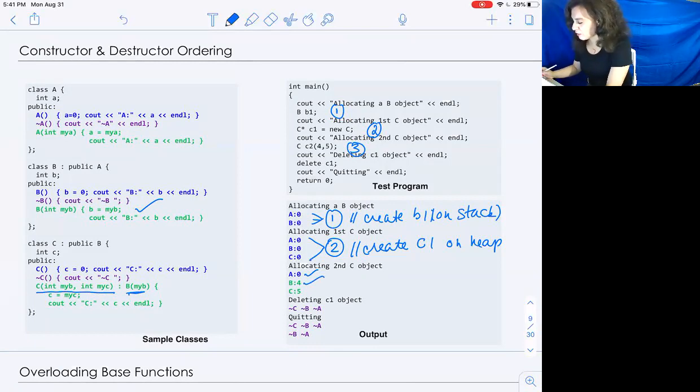And then finally, we are printing out the print statement from within C's constructor that takes 2 arguments. So here, this is why we print out 5. These are all the results of creating our object called C2 on the stack.